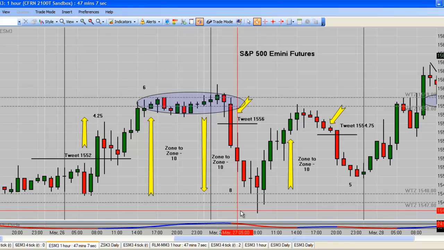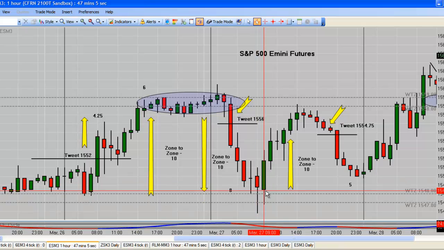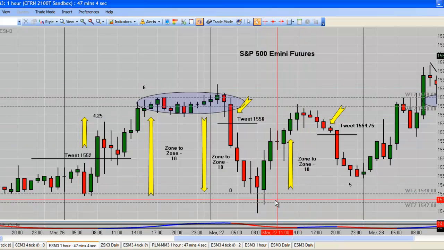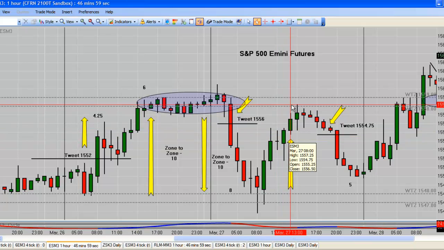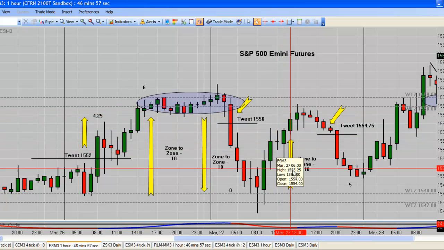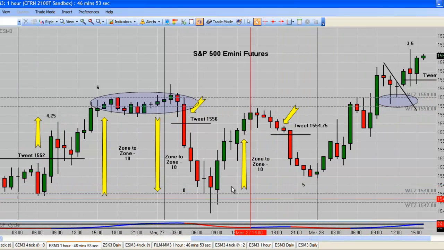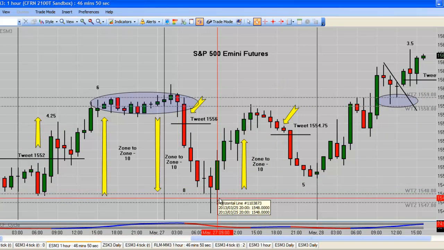All right. Okay. Now, price bounced from zone back up to the zone. 10 points over 1, 2, 3, 4, 5, 6 hours. 10 points. Now, I want you to stop for a minute and think about that. I said I'd keep it to the tweets, but, well, you know me. If you caught this move, all right, back up another step.